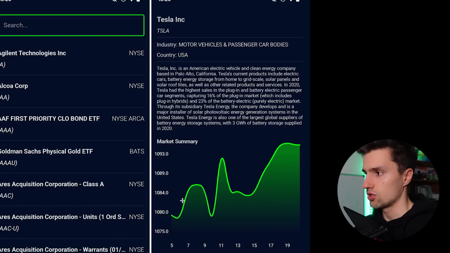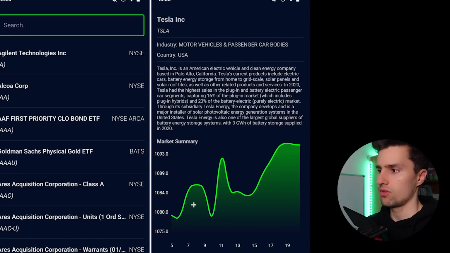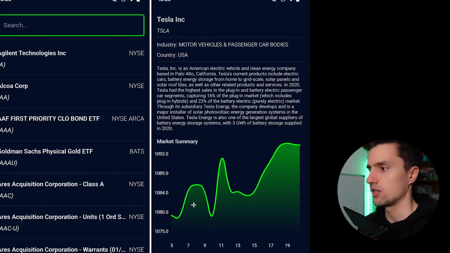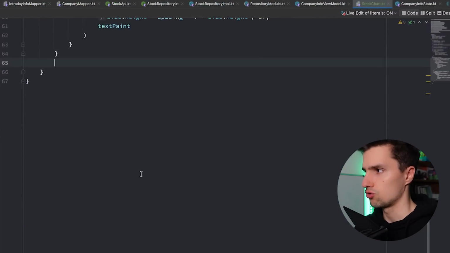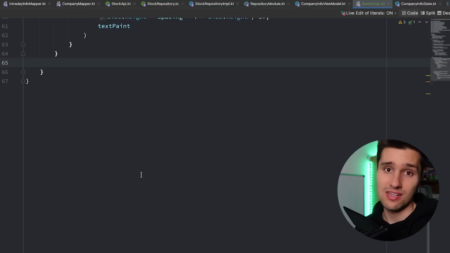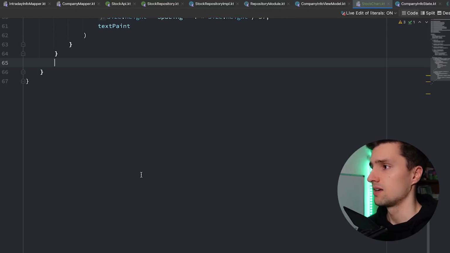So all we need to do is draw them on this coordinate system. So we just transfer them to the canvas coordinate system, and then the path can be used to just smoothen these lines, so we don't have all these corners and stuff like that. We can actually use paths to use so-called Béziers, which are used to make these curves, and that will be pretty cool and not too difficult to draw. But again, in my Canvas course, I go much deeper into how these Béziers work, how the math behind that works, all that stuff, which I won't go into here.